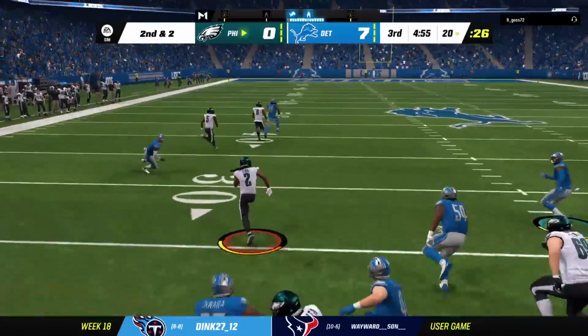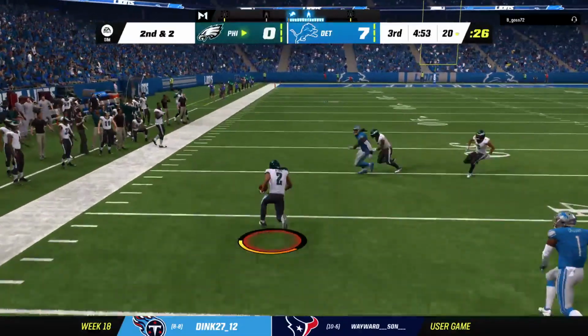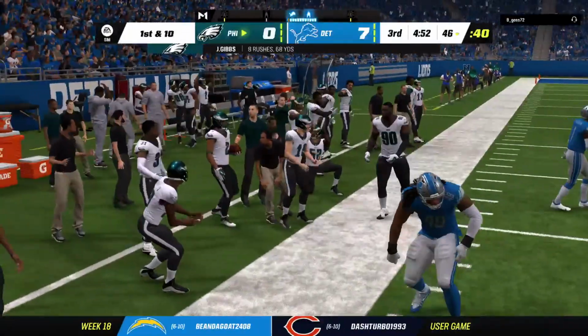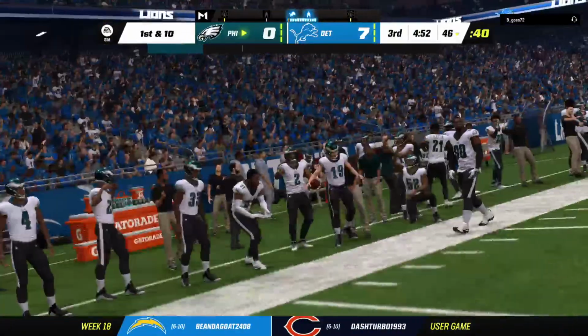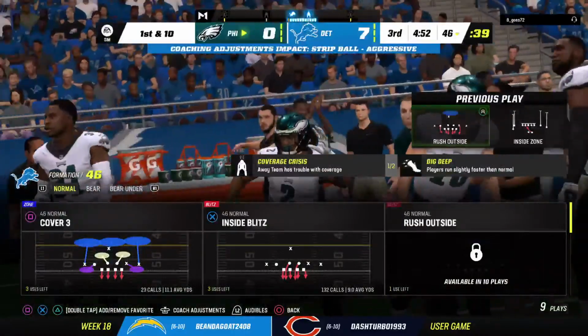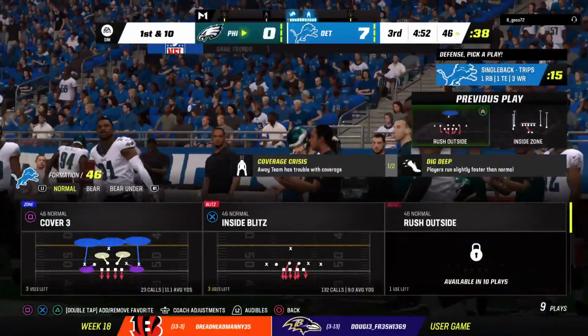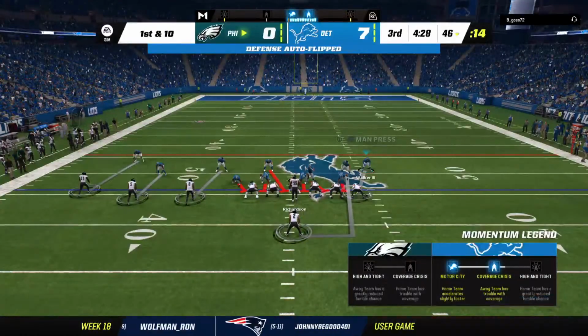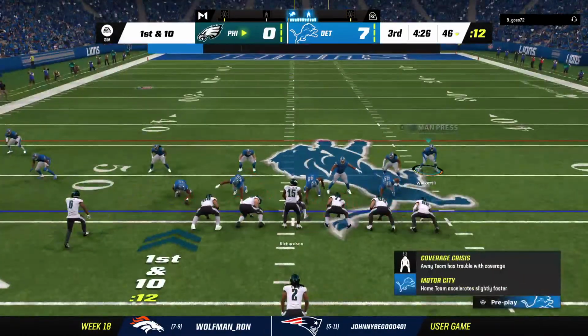From the gun, they'll try to run it. And he's got room. And he'll be out of bounds, but able to get it up past the 45. A big hitter there, a first down gain of 26 yards. This is a little bit like baseball here. Strong up the middle. Both sides want to be that. In this case, the offense ended up winning the ultimate battle.